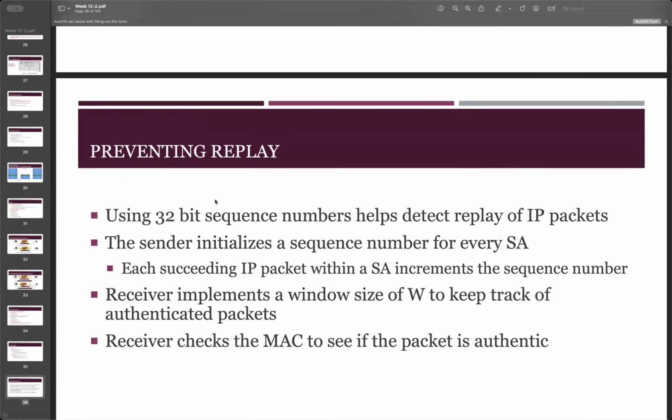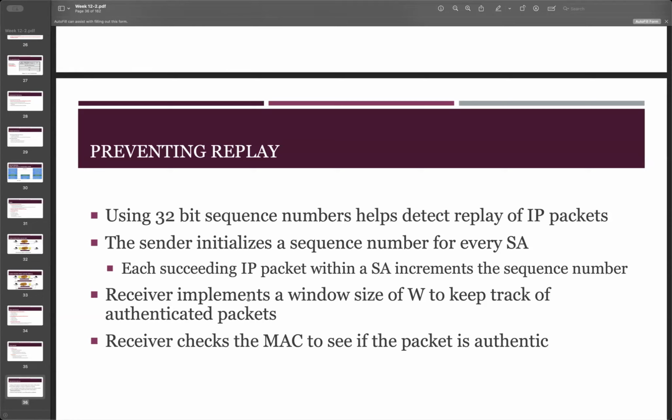And if you remember the replay, right? How can we use a 32-bit sequence number to help detect the replay of IP packets? The sender in the beginning initializes a sequence number for every SA. Then each succeeding IP packet within the SA increments the sequence number, so it increases.